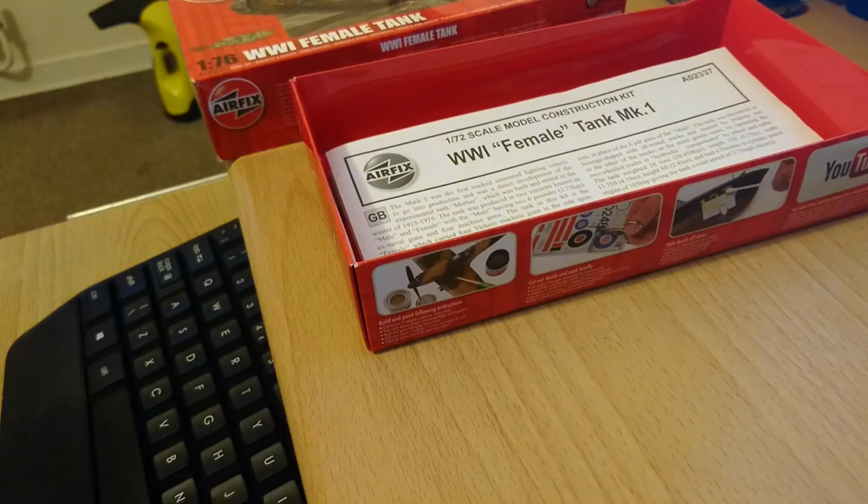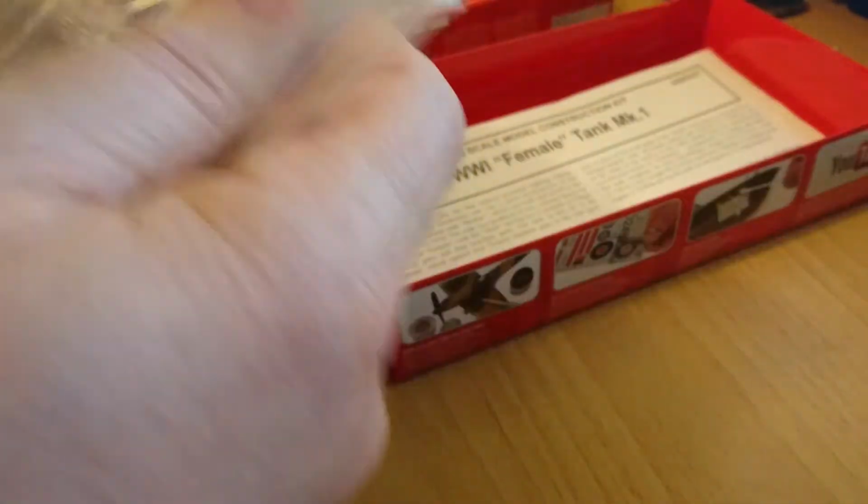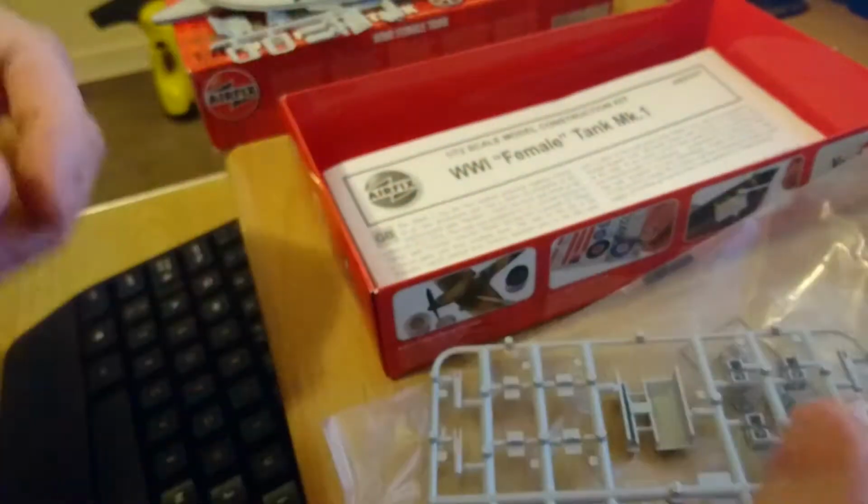I'll quickly go through the parts. I'll take the parts out of the box. Those tracks look very similar to the ones I had in the Series 1 male tank, so that's interesting. Here's the tracks basically, and that's the female sprue. We'll go through that in a minute.